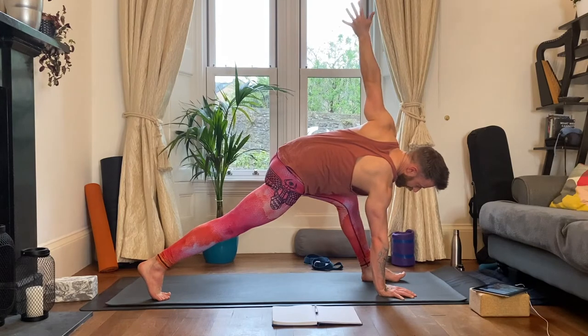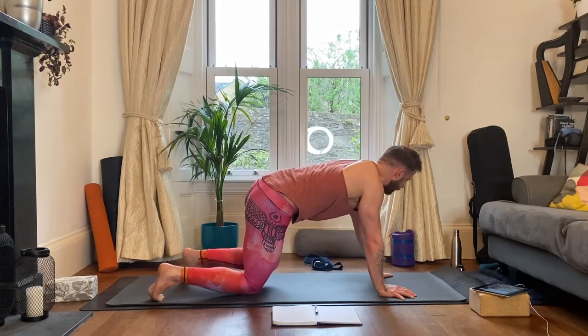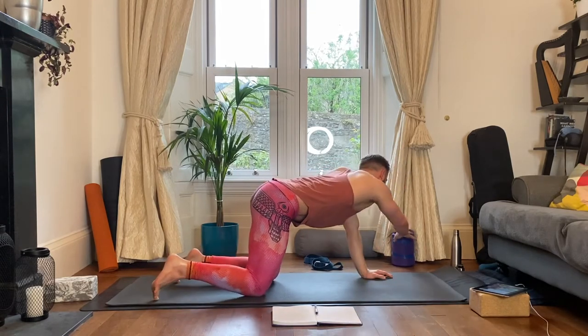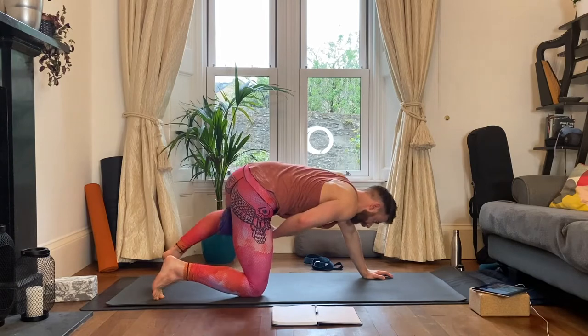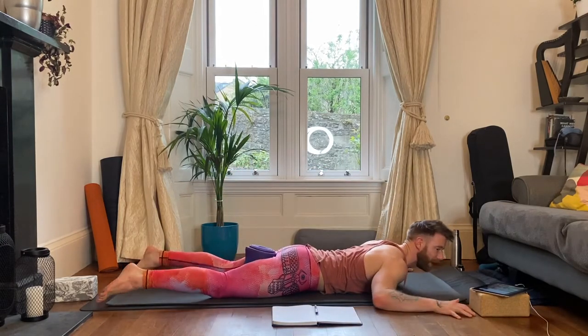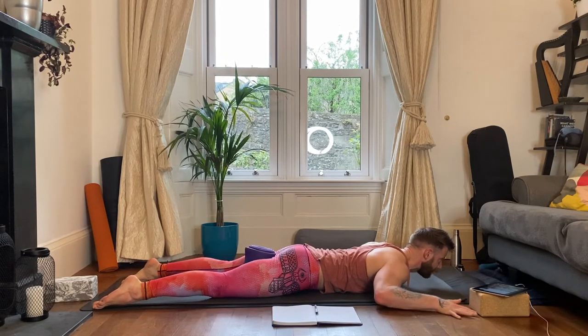Take another deep breath. Exhale, release that left hand down. Step the legs back. Put the block or the roll to the inner upper thighs. So slightly different bite point this time. Hands go wide. Exhale, tuck your tailbone towards the roll or the block and squeeze the roll or the block.